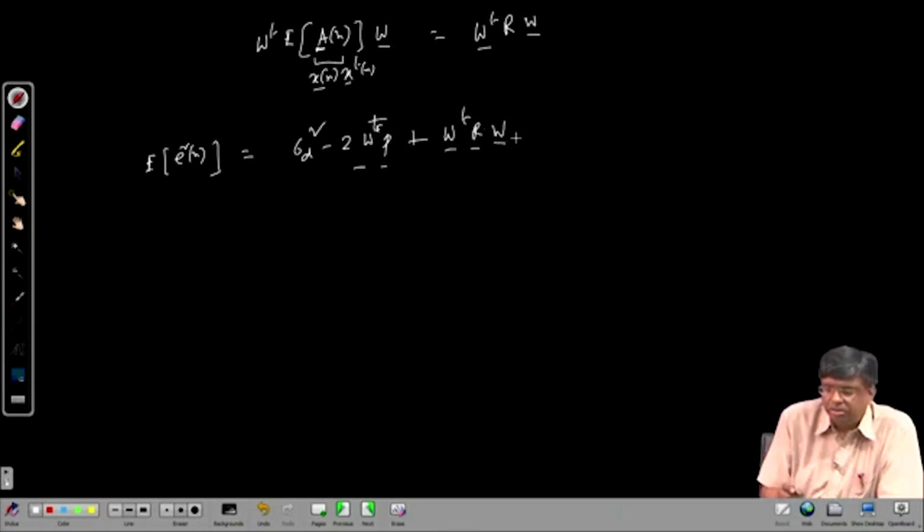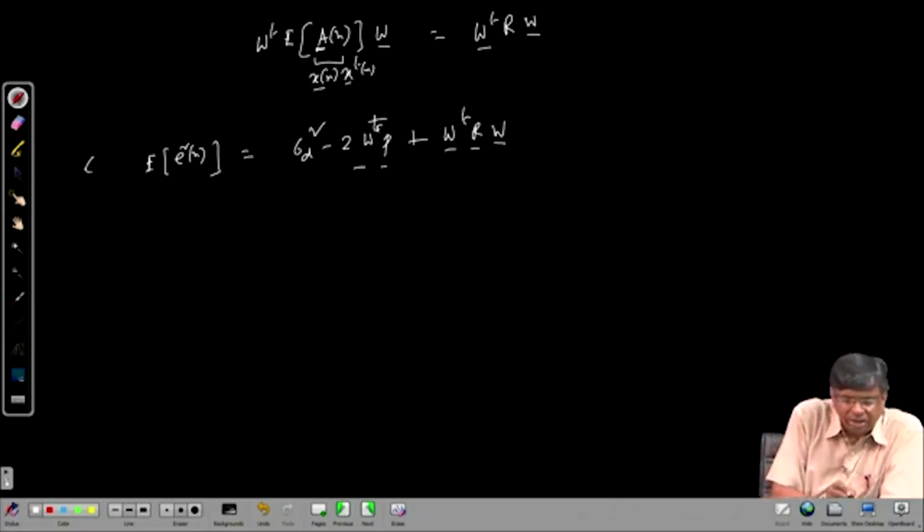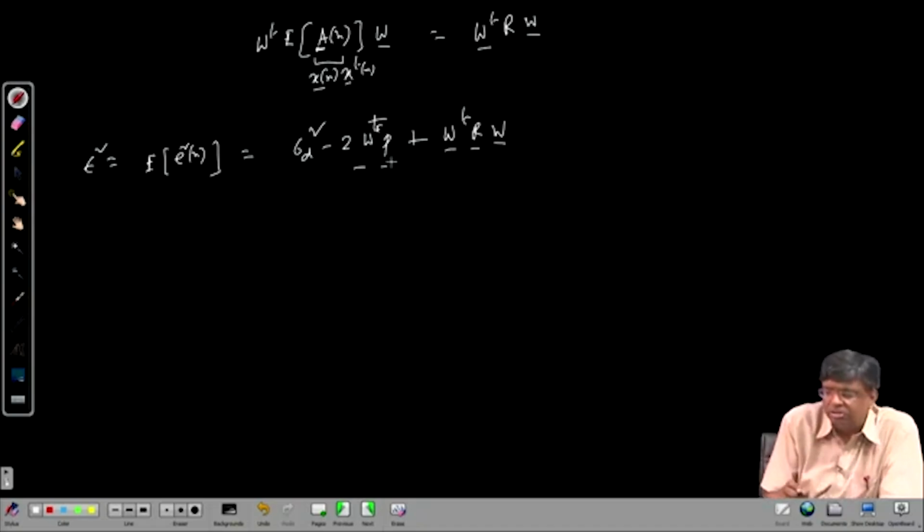Now, you see the right hand side is independent of n, and that is why I can write it simply as epsilon square, no need to put a subscript n. The n has disappeared because of stationarity, like E of x n X transpose n is R, that is independent of n because of stationarity, or E of x n into d n, that is P, independent of n because of joint stationarity between x n and d n. All right, that is one thing.